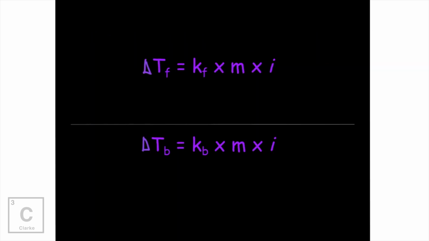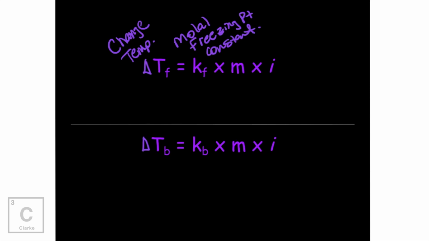So here are the 2 formulas that we can use to figure out exactly the temperature change in the freezing point or the boiling point. This top formula here, we see this F, that means freezing. This is the formula we would use to calculate freezing point depression. Let me make sure that you understand what all of these variables mean. First, let me point out this triangle. Triangles mean change. So this triangle TF, this is going to be the change in the freezing point. And then this K sub F, that's called the molar freezing point constant. Molar freezing point constant. This number will always be given to you, just like all constants.